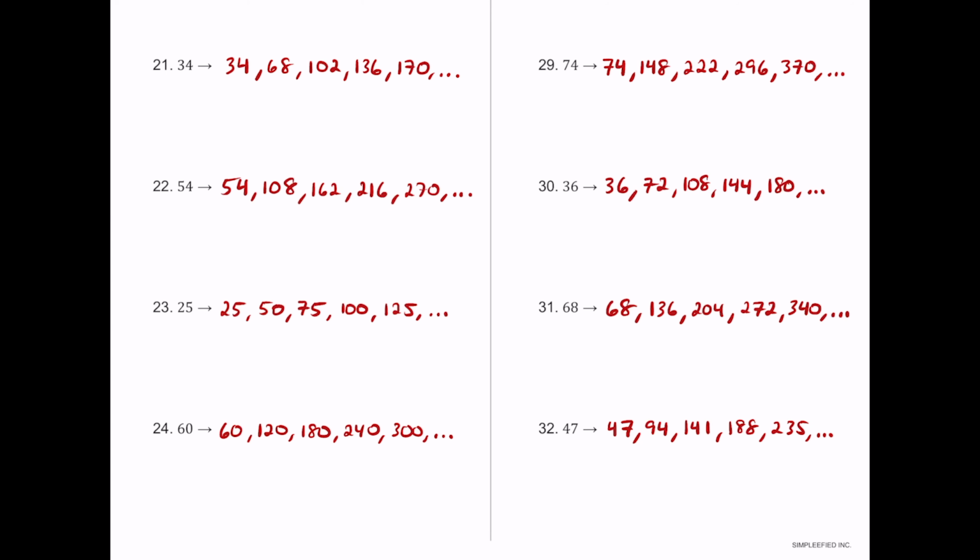And so there you have 32 different practice problems where we just wrote the first 5 multiples of each of these numbers. And the reason why we can't write all the multiples is because there are an infinite amount. So keep in mind that's a difference between factors and multiples. Factors always have 1 and itself. Those are prime numbers if that's the only factors they have. But if they have more than just 1 and itself as factors, those are composite numbers. So keep that in mind.